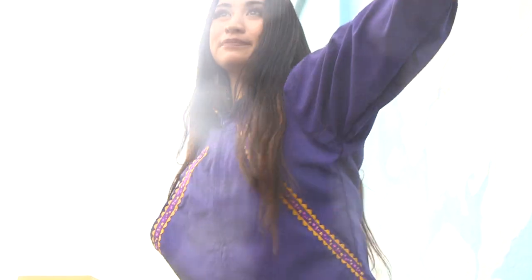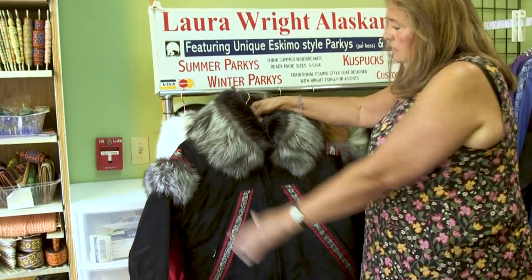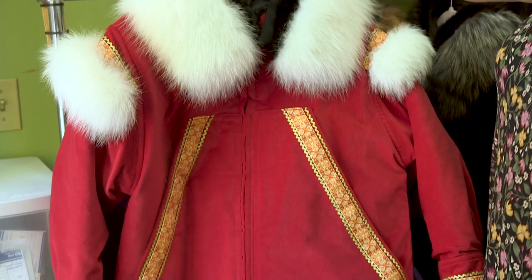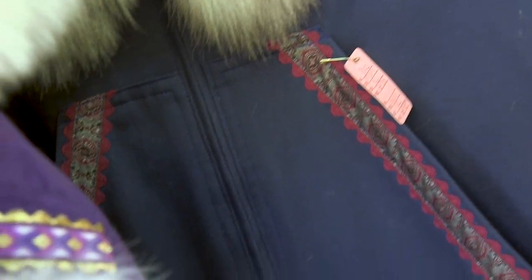Because it is a unique garment and because there are not as many people making these parkies like there used to be, there is still a demand for having that identity. There are summer parkies and then there's winter parkies. A winter parkie is a coat — it's a native coat. It usually has big pockets and a hood, and it's usually fairly generously made so that it can be pulled over things.